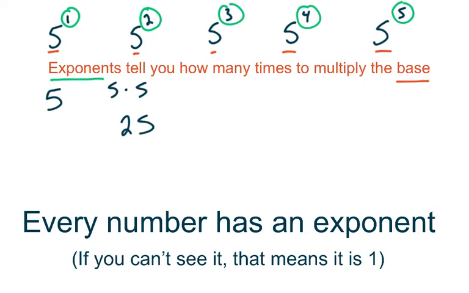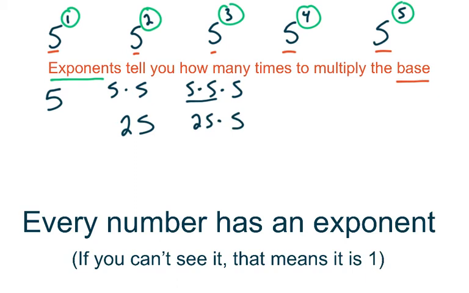What I want to show you is what happens when the exponent increases. When we look at this one right here, 5 to the first power, it's just regular 5. 5 to the second power is 25. 5 to the third power would be 5 times 5 times 5. So it tells you how many times to multiply the base by itself. If this is a 3, it means I write 5 times 5 times 5, three 5s, and they're being multiplied. I can look at one step at a time, going left to right: 5 times 5 is 25, and then multiply another 5.